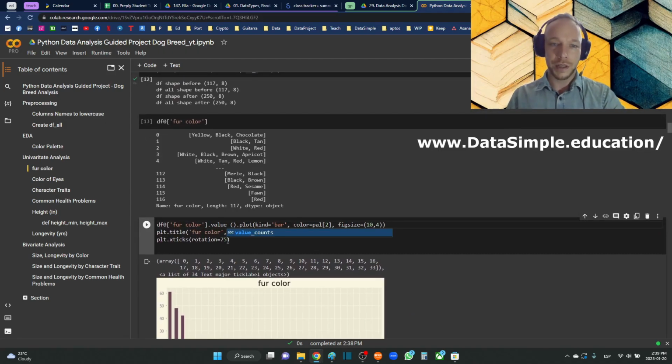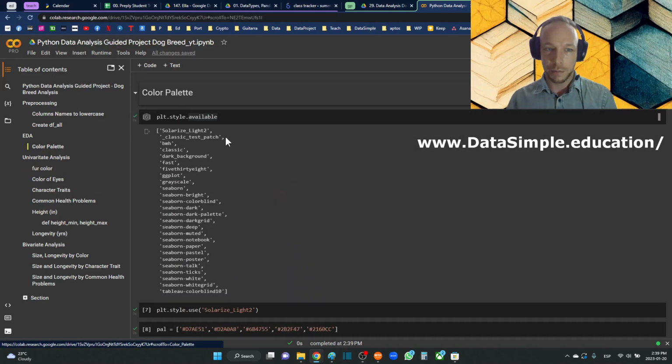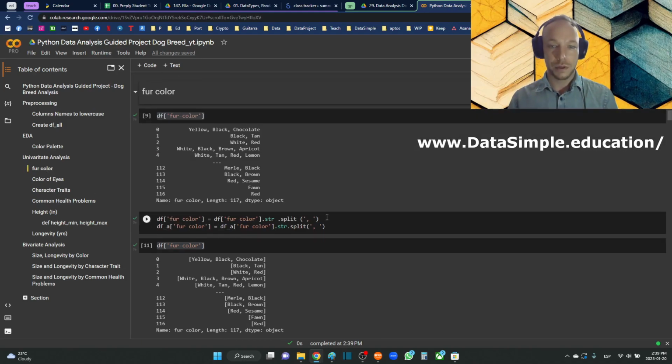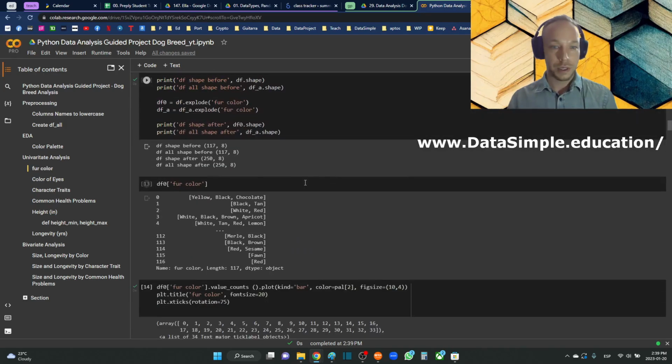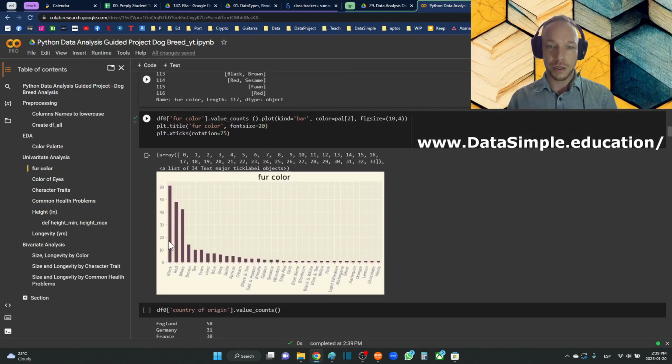Okay, so in the next row underneath this, we'll do BirdColor.value_counts, and then .plot.bar, and then we're choosing the color palette that I have. I just assigned pal to the color palette at the top right here. You can see this list of colors. It went well with the style that I chose, so feel free to choose a different color palette. Okay, so we're going through here, and right here we see our fur color, and we can see black, red, and white are the most commonly occurring colors.